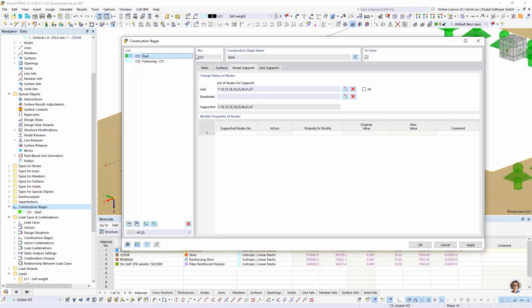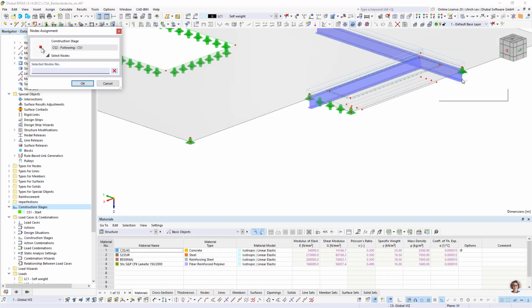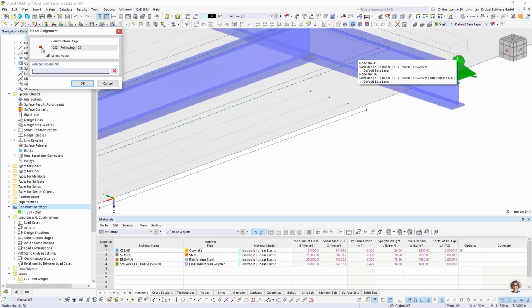Here, in stage 1, nodal support 41 is acting. And here I can add this nodal support 76.